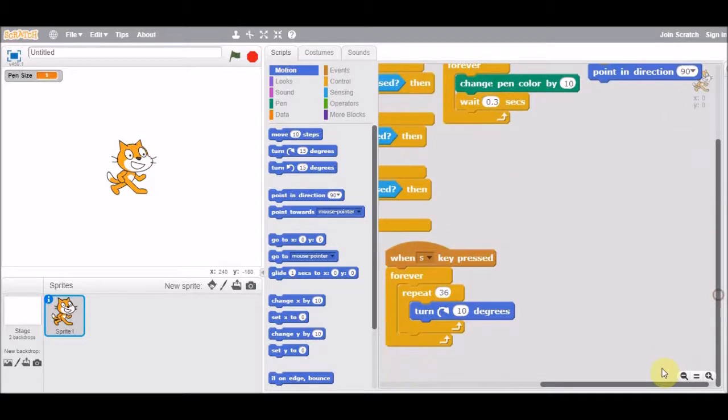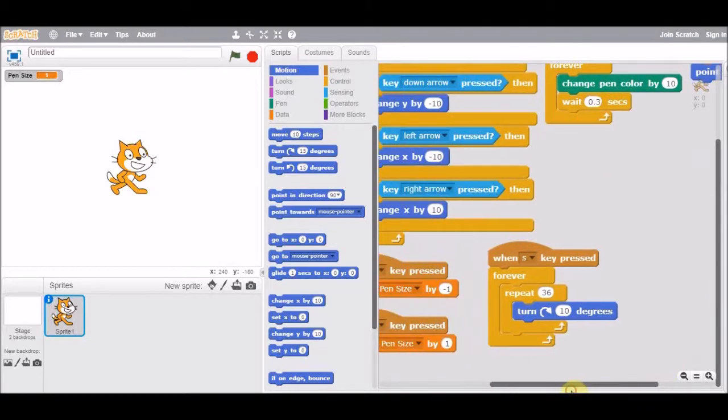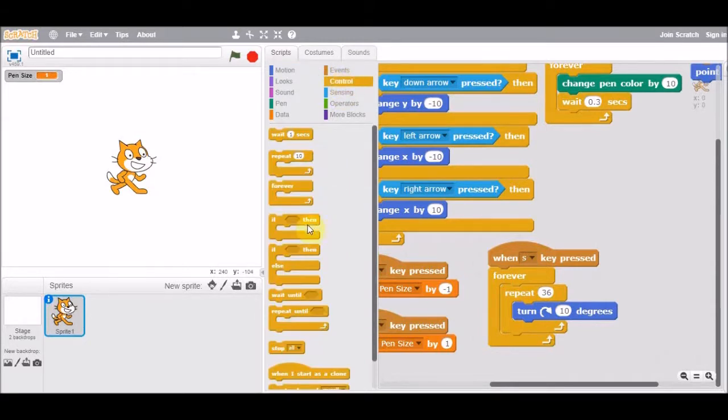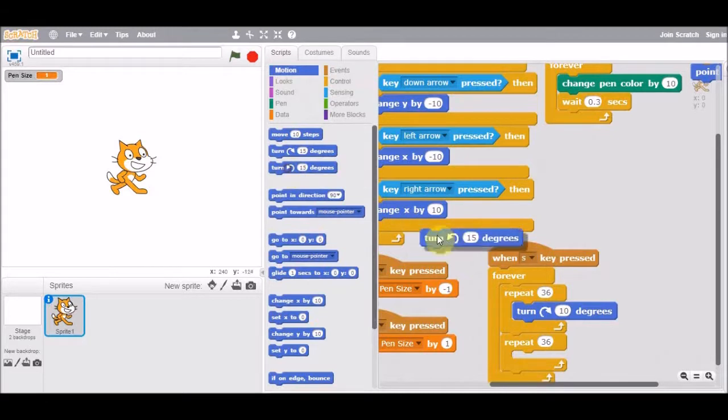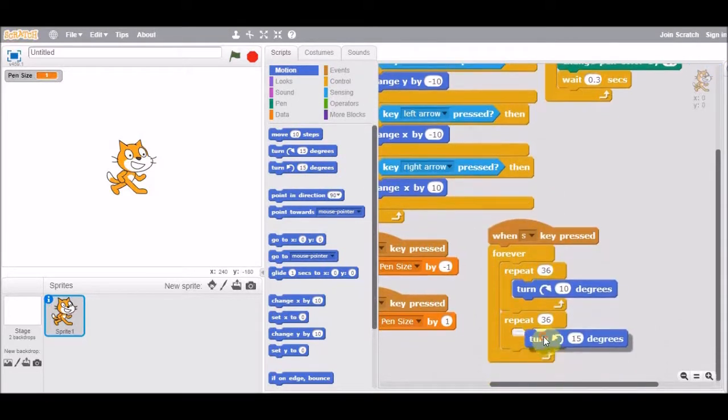But anyway, we'll go back to spin because we want to add a little bit more to this effect. It's the same thing, except we want him to spin forward once and then backwards once. So we're going to be using the exact same code. We're going to do repeat 36, and we're also going to add in motion, except we're going to use the opposite way, anti-clockwise this time. And we're going to also do 10. So what this is going to do is when you press S, he's going to spin forward once and then immediately spin backwards the other way to create a repetitive effect.